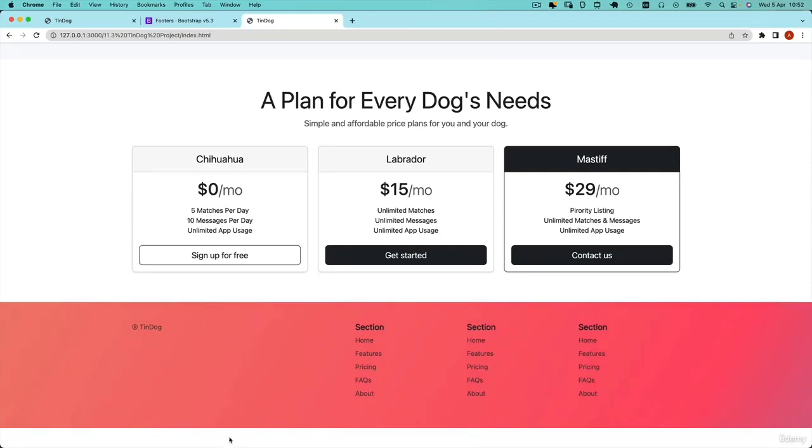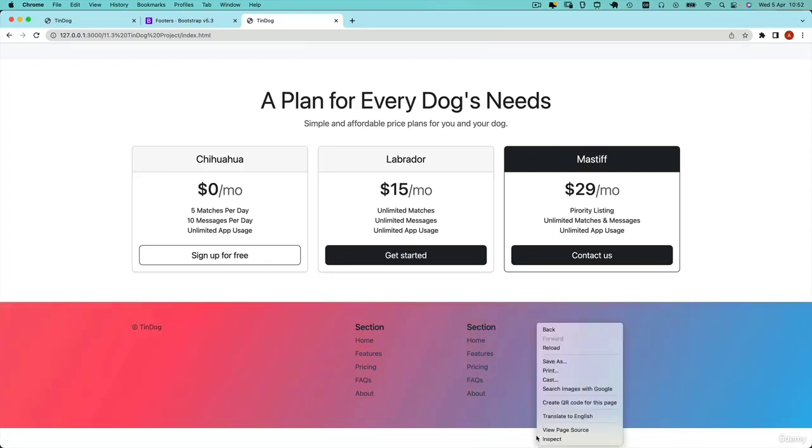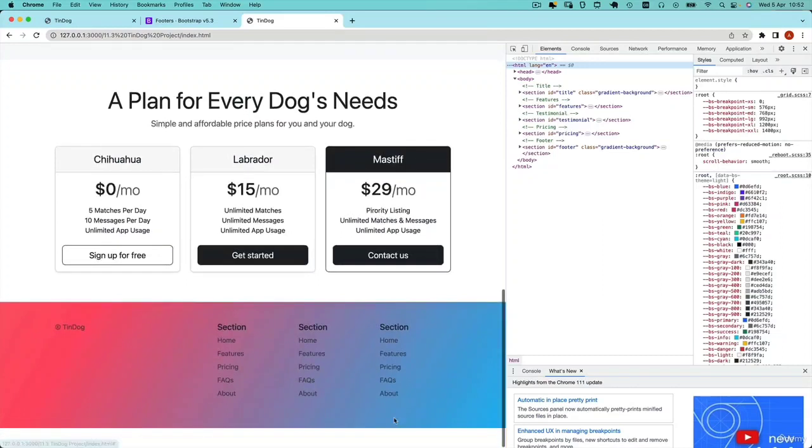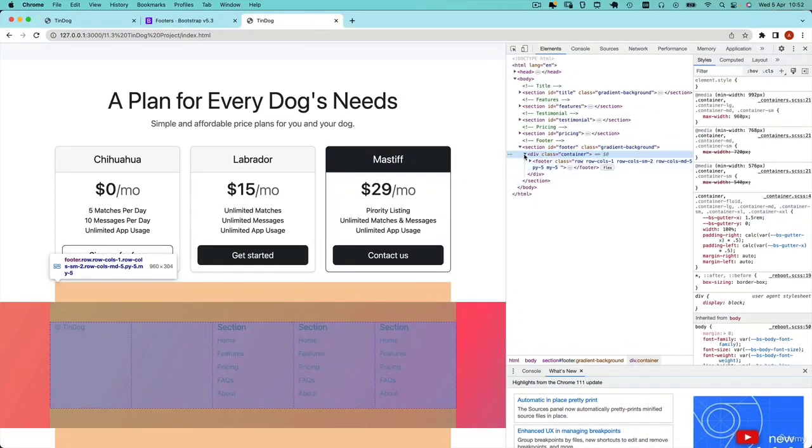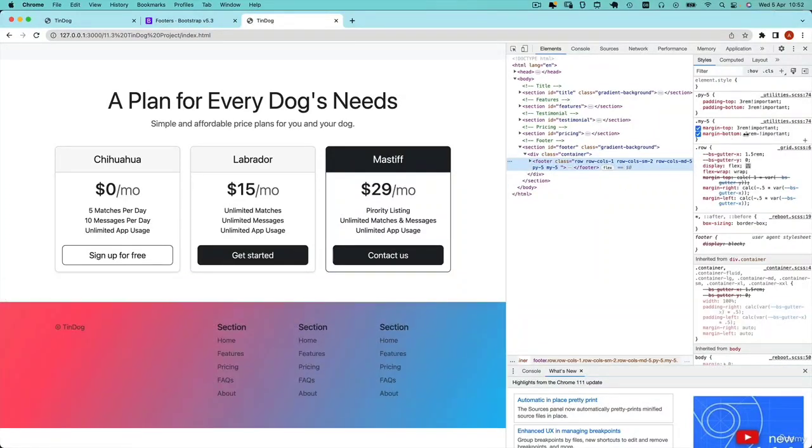The only thing that we need to do now is to get rid of this little bit of space at the bottom. And the fact that it's white should give you a hint as to what it is. If we select our footer section and we go into the section, look inside the container, at some point our hover is going to show us where that margin comes from. And right here you can see that orange box showing that margin at the bottom. So if we select it, we should see there are some margin classes applied.